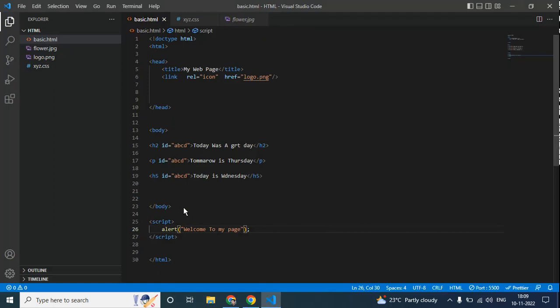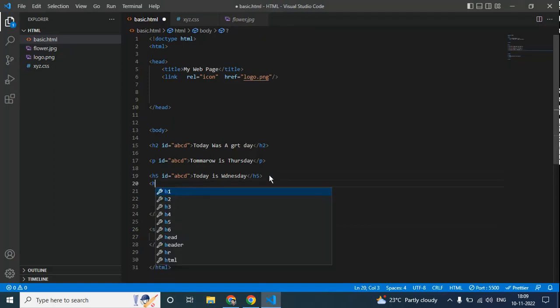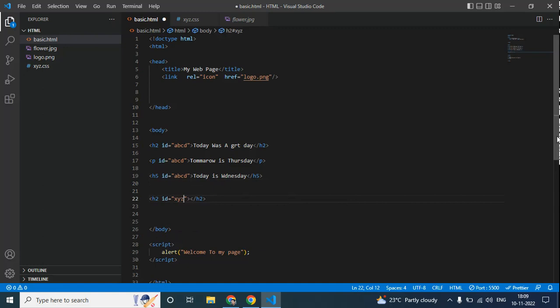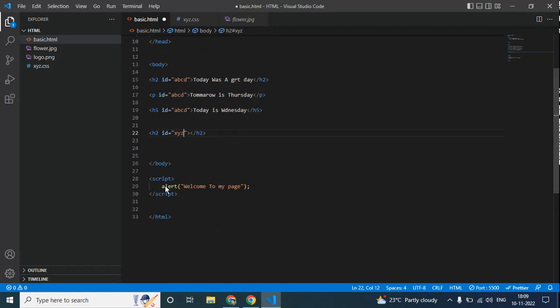Here I will add one h3, or else h2. Yeah, let it be h2. I told you ID will be used a lot in JavaScript, right? This is where it is coming into the picture. And here I'm going to write a var name. This is a variable, no need to worry. You will know all these things eventually when we start JavaScript.